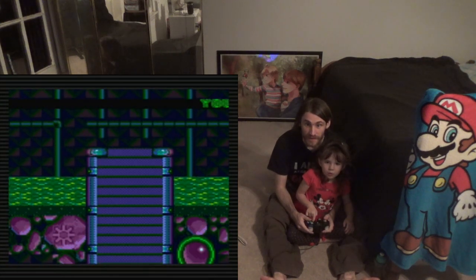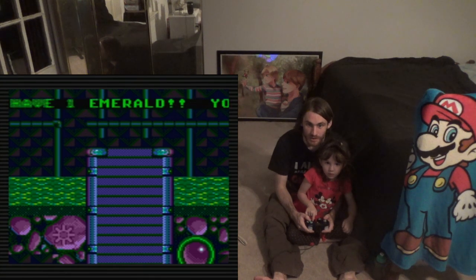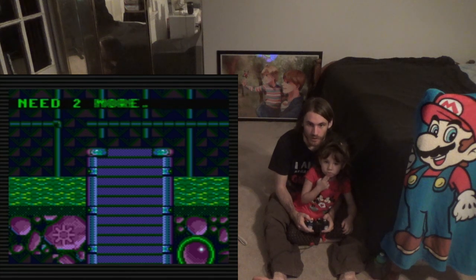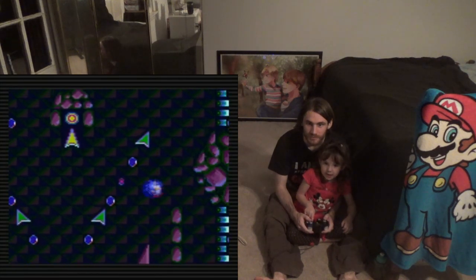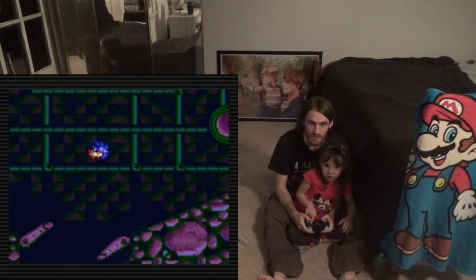Uh-oh. We got the Chaos Emerald! We have another one. One emerald. Oh, yeah, earlier it just revealed the emerald. You need two more. Okay. Good to know. All right, we can do it again. Let's do it again. Yes. Let's do teamwork. On each one. Teamwork makes the dream work.